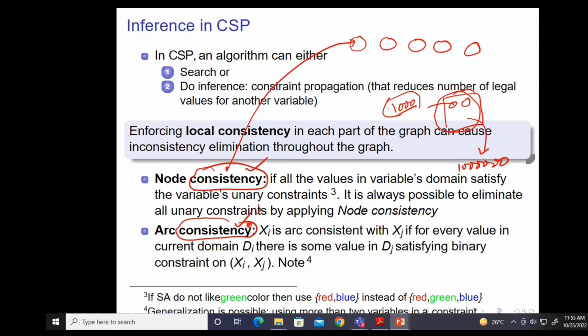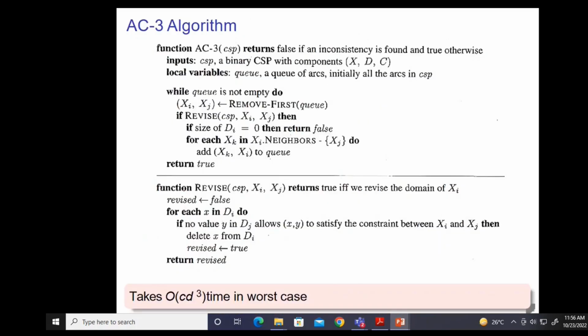Arc consistency is a bigger constraint that is applied on the system. Let's assume that your account has 5000 rupees, but the total summation of the money in everybody's account becomes 10 lakh only. Now you cannot withdraw your money, because if you take it, another constraint would be violated, that the total assets of the bank would be lesser than this. So this is another constraint that can be implemented on the system.